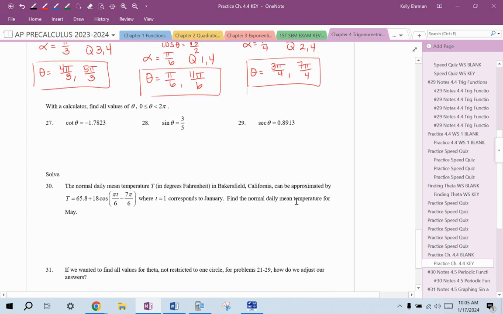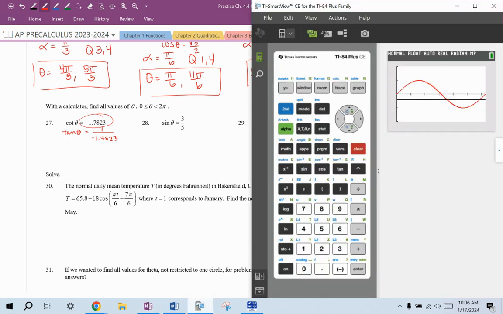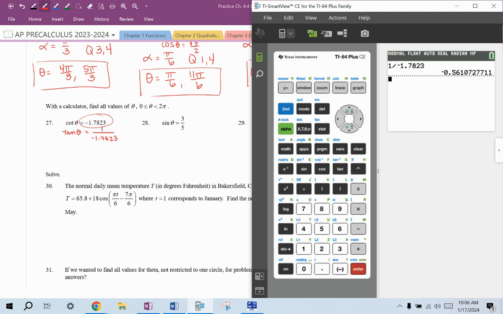Using a calculator for these three, if you have one of the reciprocal functions, you've got to type it in like this. Tangent theta is 1 over whatever they give you here. It's worthwhile to, I think I did this in the last video, let's see what this number is. 1 divided by negative 1.7823, so that your window is big enough. As long as my window for y values is between 2 and negative 2, which is what I normally do, it should be good.